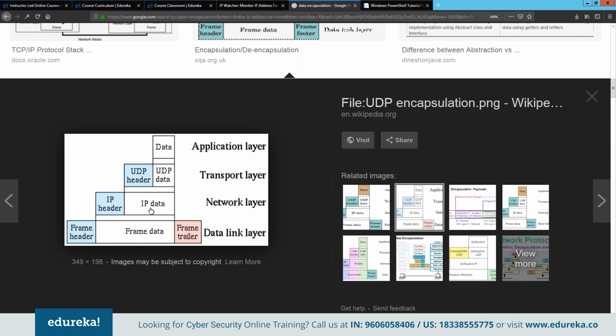This is called encapsulation. Every layer the data passes through, it adds additional header and trailer information, along with the information added on the previous layer, before it comes to the next layer. On the IP layer, it adds an IP header field along with the regular data and goes to the frame layer. In the frame layer, the frame header is added to it and also the frame trailer. Typically, only a portion of the data is the original data; the remaining data is created while it passes through multiple layers. This is called data encapsulation.